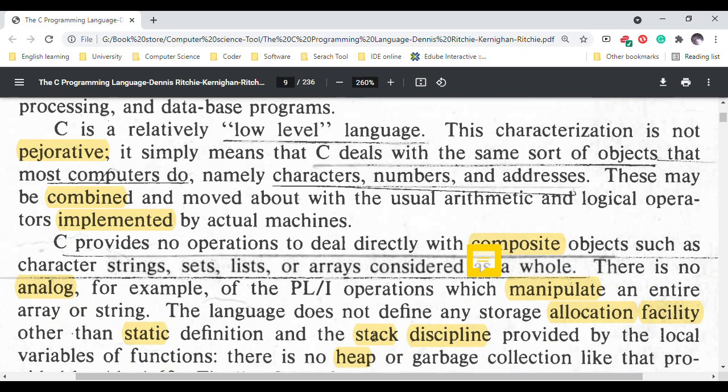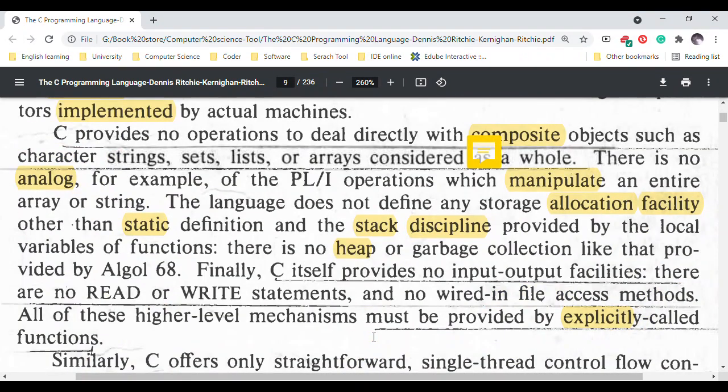C provides no operations to deal directly with composite objects such as character strings, sets, lists, or arrays considered as a whole. There is no analog, for example, of the PL/I operations, which manipulate an entire array or string.